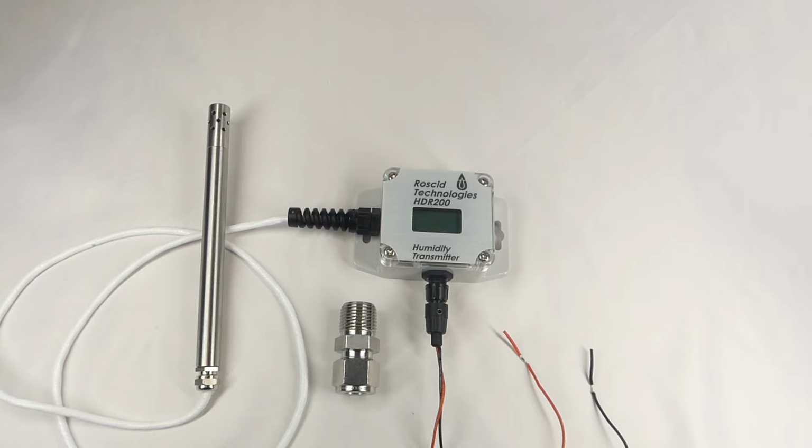The measurement capability of the probe is really what makes the HDR200 an exceptional device. It has the ability to be mounted in environments with temperatures up to 200 degrees Celsius and pressures up to 750 psi. Very few humidity or dew point measurement instruments on the market can handle that level of temperature and pressure. This makes the HDR200 a great choice for applications involving compressed air, dryers, and environmental chambers.